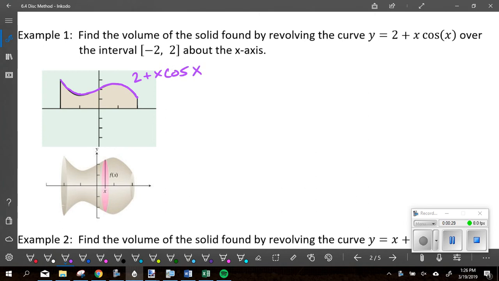You are taking that line, and you are also going on the interval from -2 to 2. So you're going this line right here, that's x equals -2. And that value right there, that's x equals +2. And it's going to make this shape right here. You've got this area. You are going to take that shape and you're going to revolve it around the x-axis.